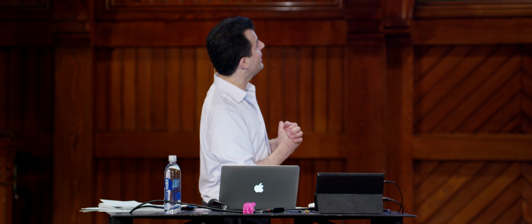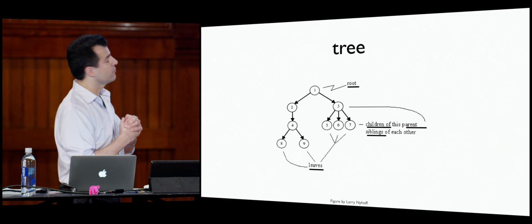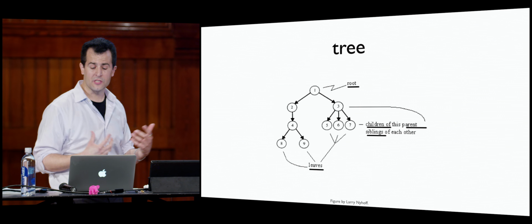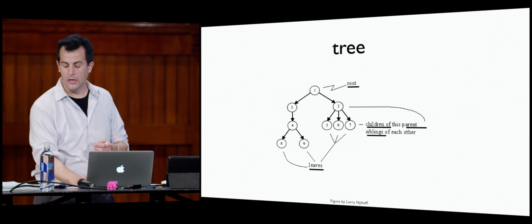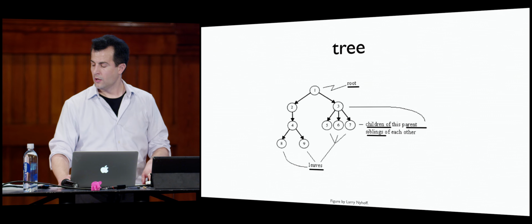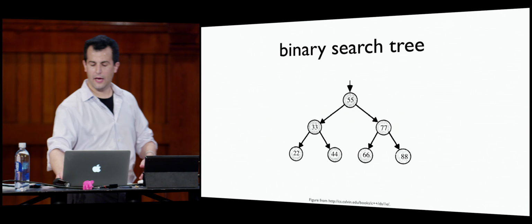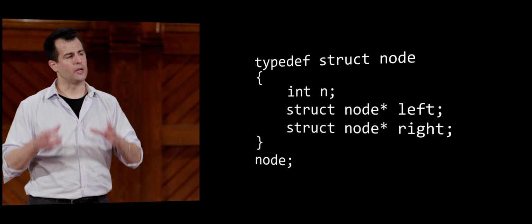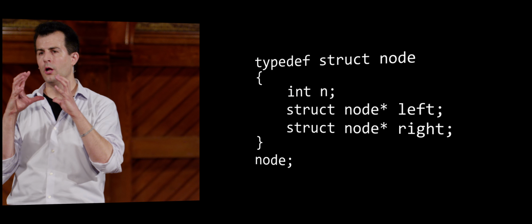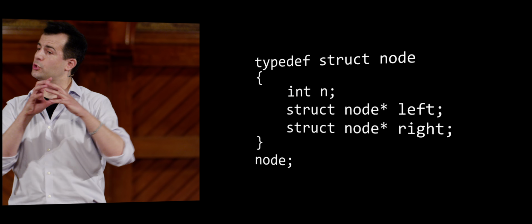Well, the jargon we use in data structures, both tries and trees, where a trie, again, is just one whose nodes are arrays, is still what you might use from grade school when you made a family tree. Leaves and the root of the tree and children of the parent and siblings thereof. And we might implement a tree, for instance, as simply as this. A tree, if it has a node, one of these circles that has a number, it's not going to have one pointer, but two.